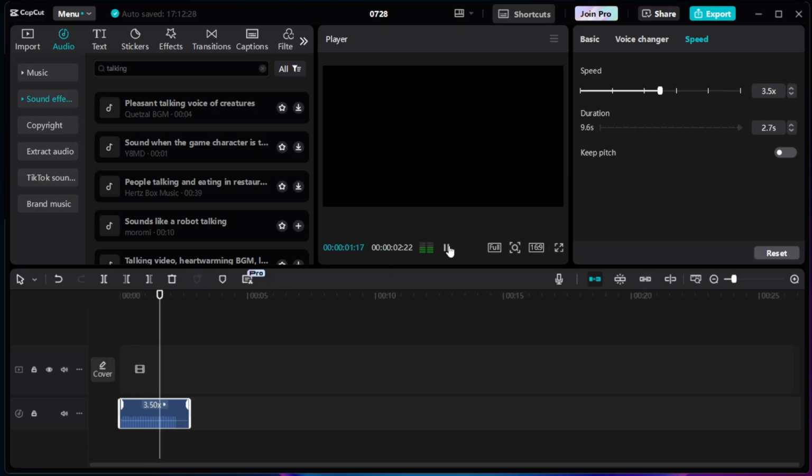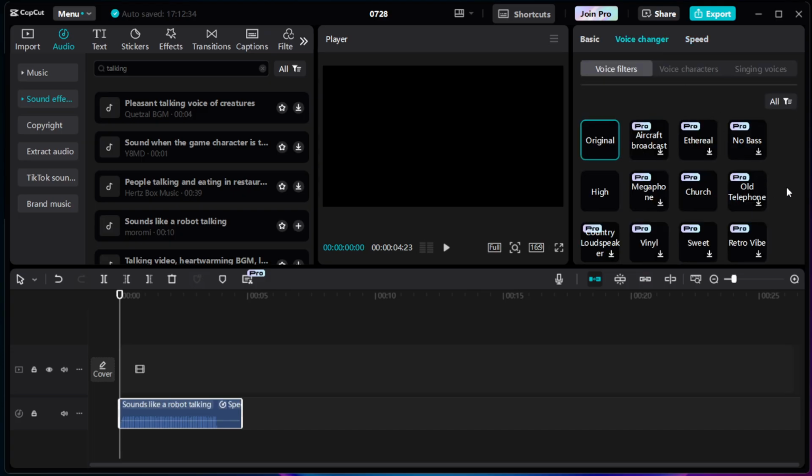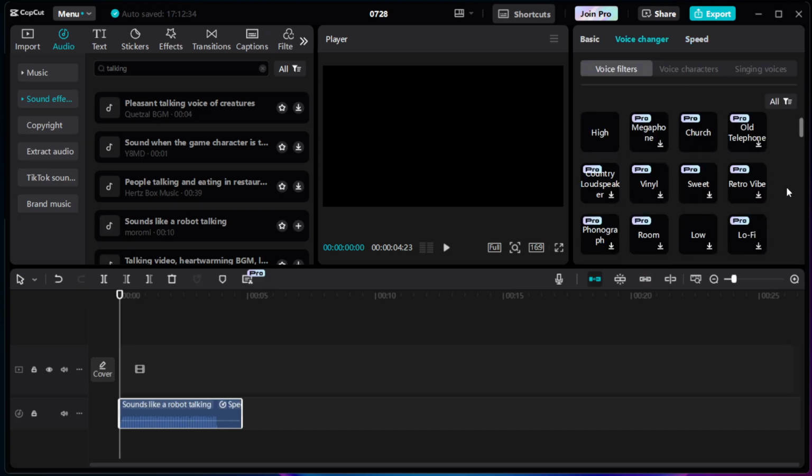Additionally, CapCut offers specific voice effects you can use to further enhance your edits. If it's available in your version of CapCut, try out the helium voice effect. This preset is designed to give you an instant fun voice change without needing too much manual adjustment. Applying the helium effect to your audio clip will help you achieve that classic, entertaining sound often associated with characters like Alvin and the Chipmunks.